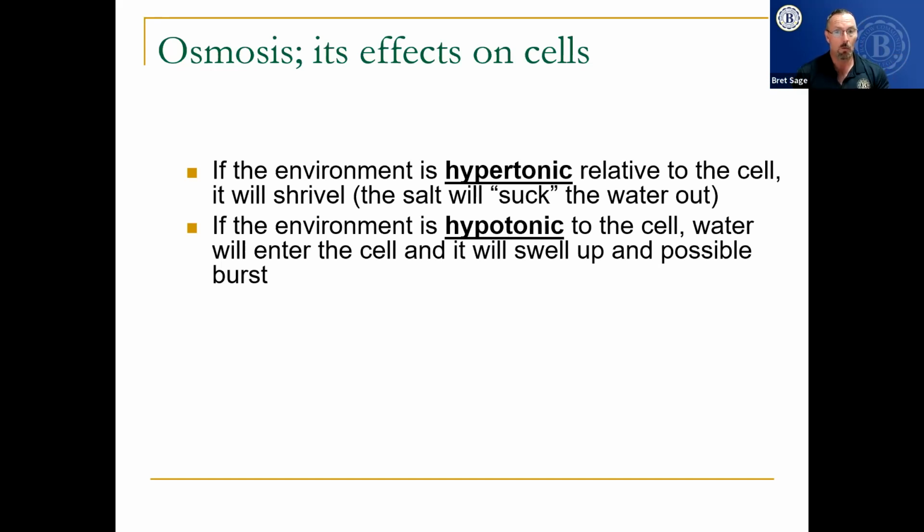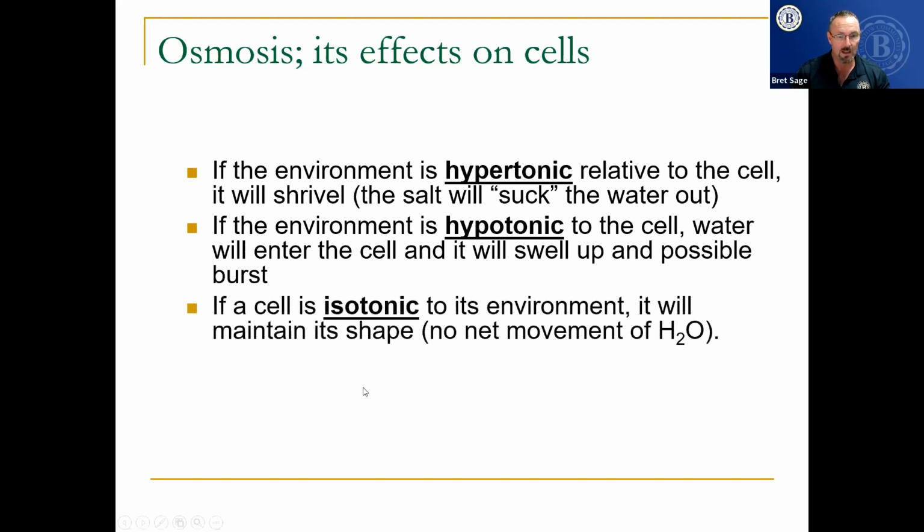Well, remember, we don't put our cells in pure water. We put our cells in our plasma, which has the same salt as our cells. And if we drink pure water, it gets dissolved and dispersed throughout our salty blood, also not causing our cells to swell up and pop. But if you did put one of our red blood cells in pure water, the water would come in and it would burst, because our cells have no cell wall. If a cell is isotonic, for example our blood and our cells, it will maintain its shape.